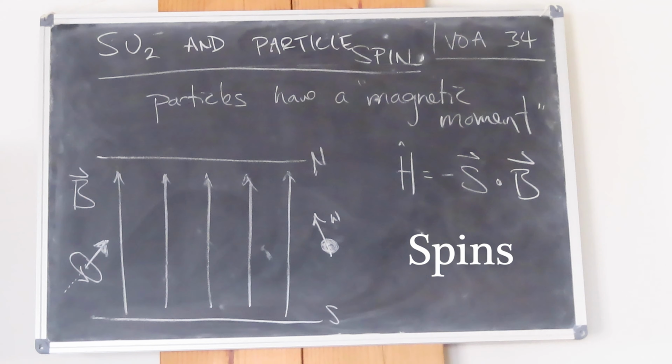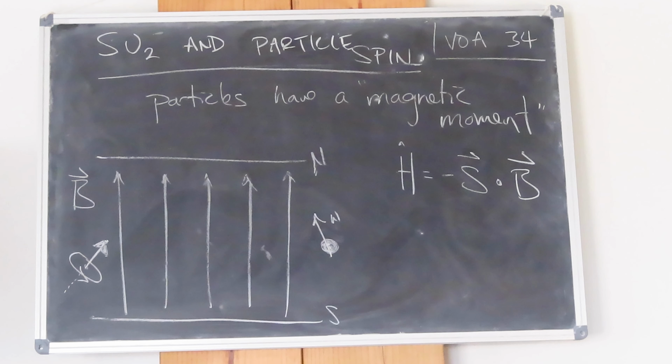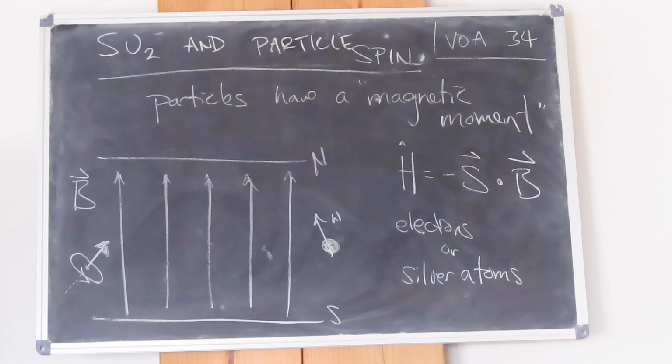The energy of these little particles, behaving as little magnets, is simply the standard three-dimensional dot product of the constant magnetic vector B with the orientation of these little magnets, or spins, S. Note the presence of the minus sign, which ensures that the lowest energy state is the one where the spins all align with B, and the highest energy state is the one where they have opposite signs. If having a negative energy is something that bothers you, feel free to add a constant term to the energy operator H.